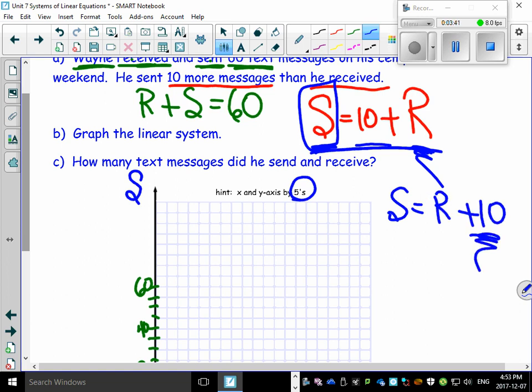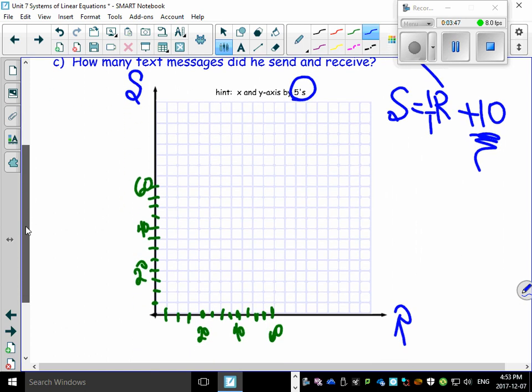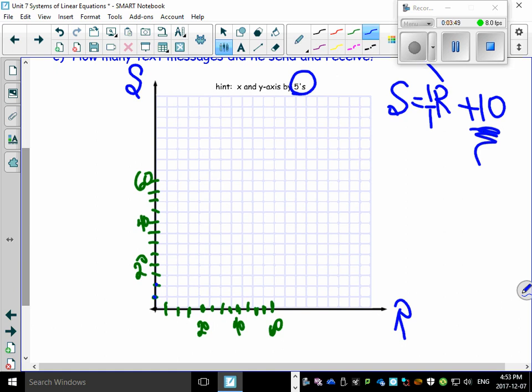There's my intercept at 10, and my slope is 1 over 1. Well, oh my goodness, let me show you something on this graph. Here's my 10, so 5, 10. There's 10 right there. Am I going to go up 1 and over 1? That's going to be so tiny, I'm going to be really, really inaccurate.